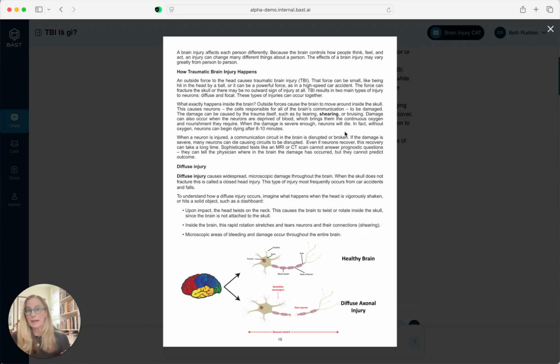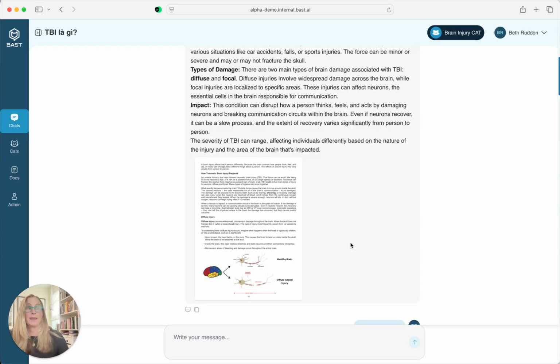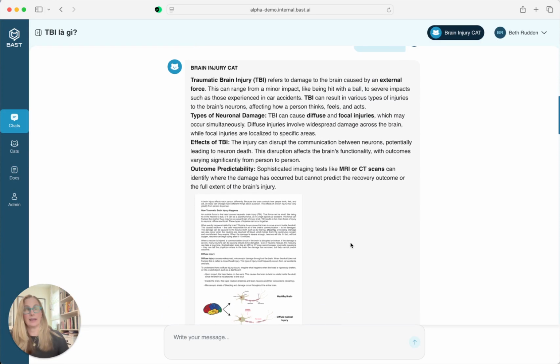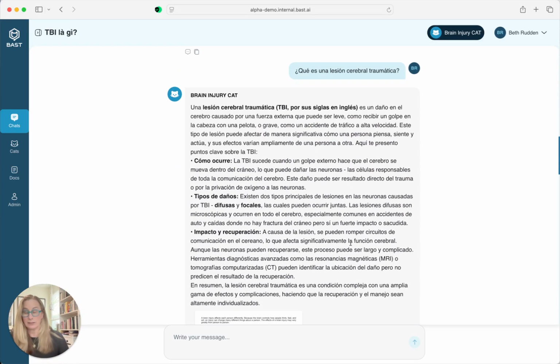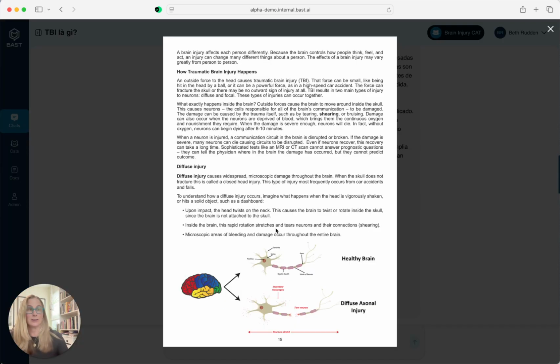So this is great. Now, what we do is we take this binder full of information, this is page 15 in the binder, and we put it through a data pipeline, and then we take a picture of the page, and then we use this page as context in order to map whatever question is asked to this particular context and then return the information in the way that the patient needs. So let's say that this is a patient that has Spanish as their first language. So you can ask the question in Spanish, you can return the answer, and then you can see a picture of the page from that particular answer.